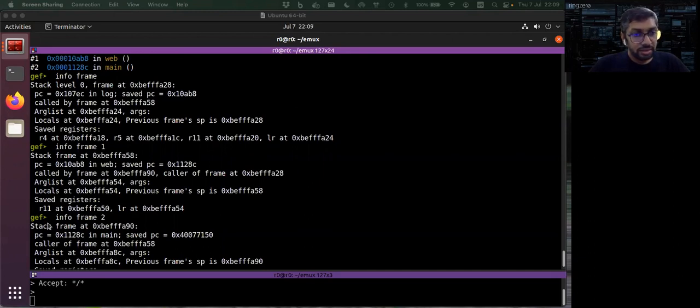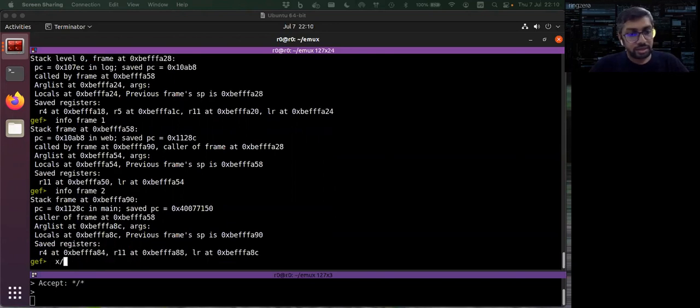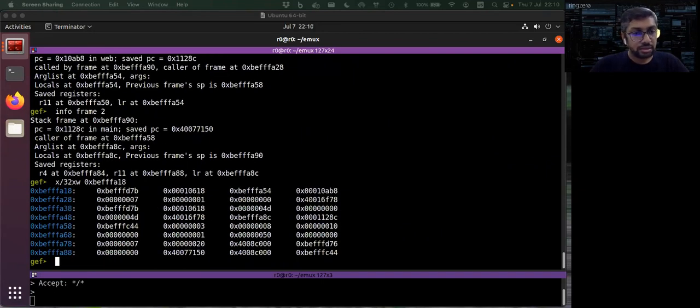Let us examine the frame for log. Now for the frame for log, we're going to pick the one where the first saved register begins, FA18. x/32xw 0xBEFFFA18. Now this is the frame for log.